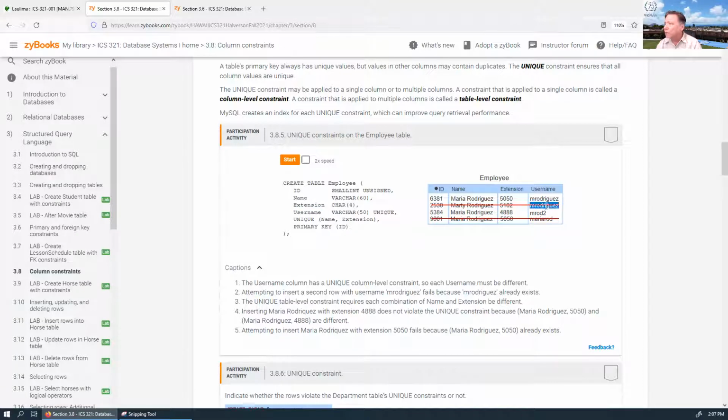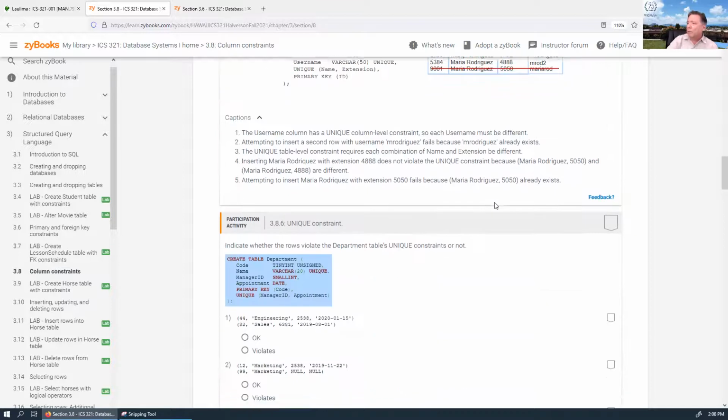So you know, this cannot be a valid record. And what else? Oh, unique name and extension. Okay. So anyway, make sure you understand that.